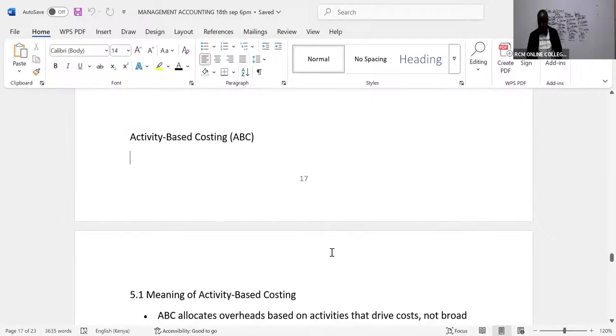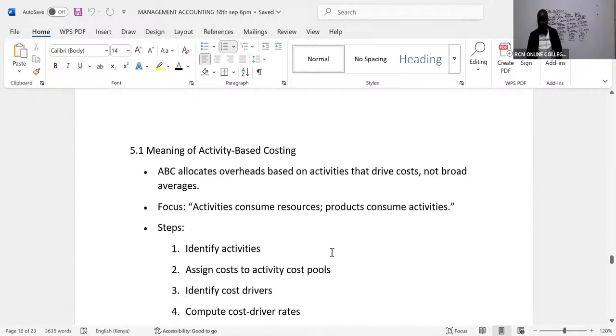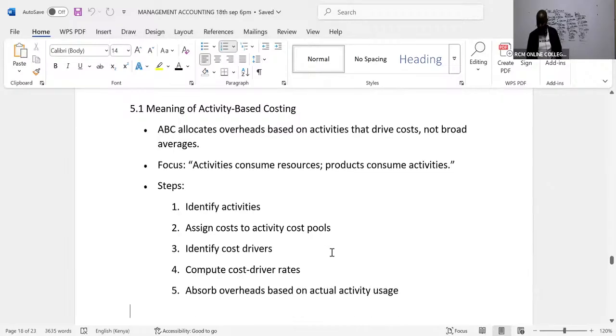What is it? Activity-based costing, what is it? So I'm told there 5.1. I don't have to give you notes, right? So 5.1, and I'm finishing this topic today. That's why they call me the CPA Chief Ninja. From there we go to topic number 6. The other topics are quite fast to finish, very fast, and then we start our revision much earlier.